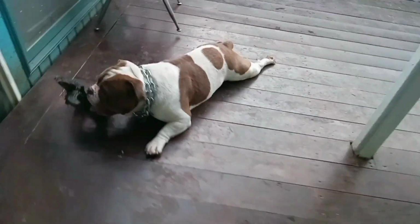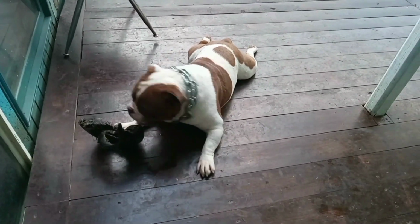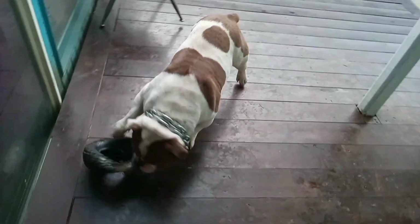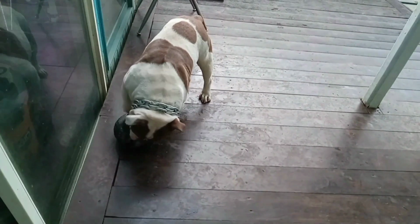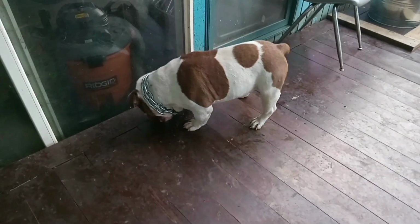Also, make sure you guys are giving them plenty of rest. Make sure on the days that they don't work, that they're eating good, giving them a good balanced diet. We're going to go ahead and give this boy some kibble, but also throw some raw in his meals. But that's about it for his 5-minute first workout.